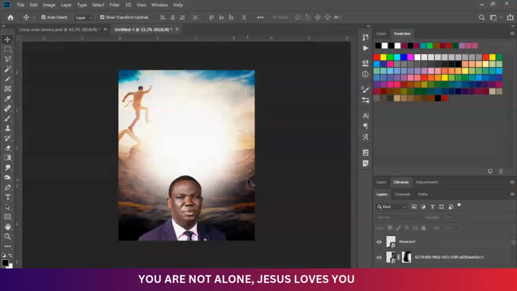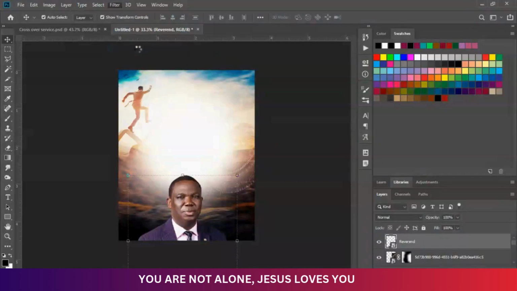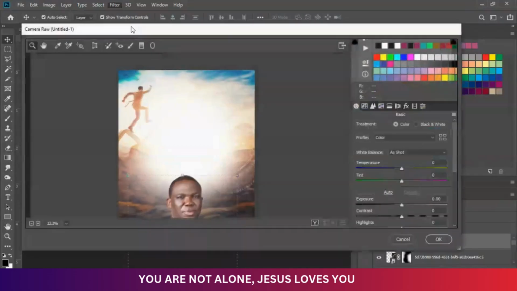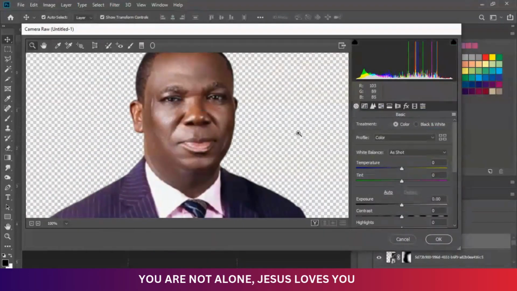That's okay. So I'll be applying a camera raw effect on this image to make the image pop out. I want the image to become beautiful and attractive, so it's looking dusty. So I'm going to come over to my filter, click on camera raw effect, and then zoom into the image.